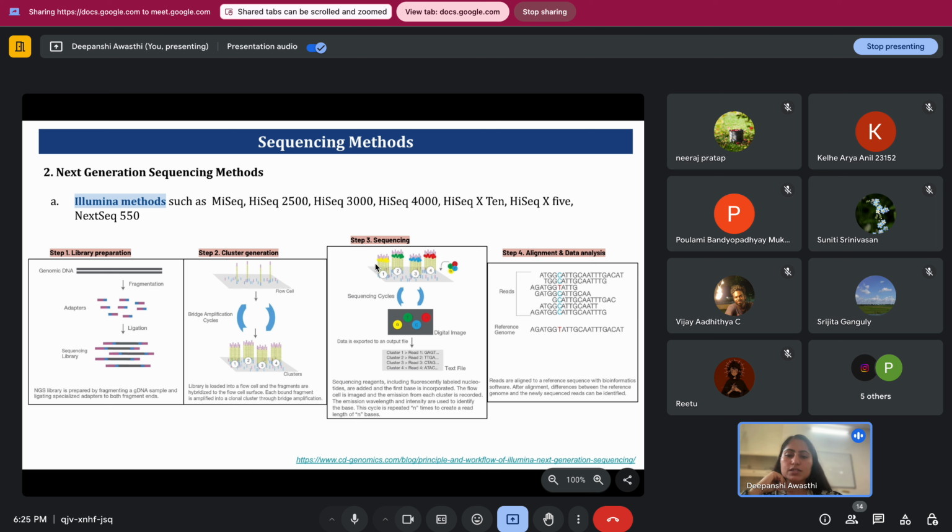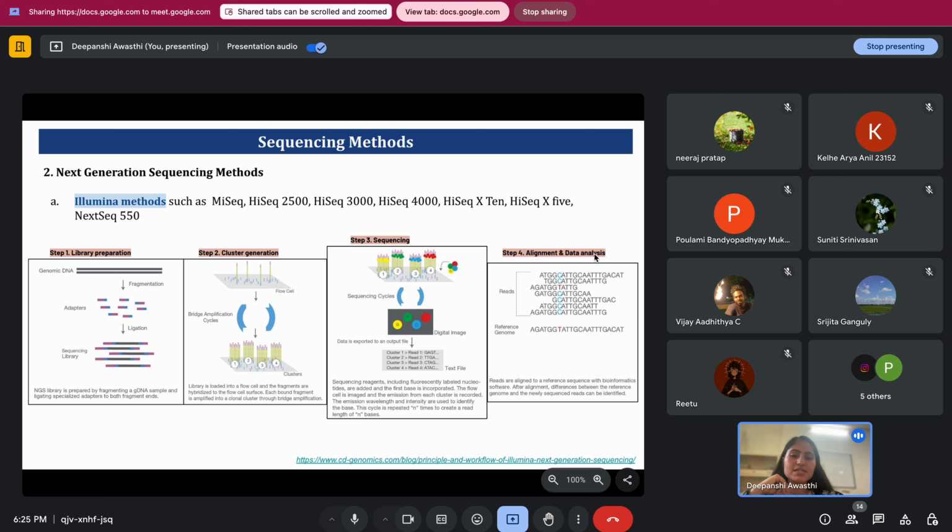And when enough of the clusters are generated, you will again start the replication, in which you will provide the dNTPs which are labeled with some kind of fluorescent signal. When the sequencing step starts, you will be able to know which nucleotide is binding, so that you can capture that signal and sequence. Ultimately in the sequencing you provide those labeled nucleotides, and multiple clusters are there, so multiple reads will be obtained simultaneously in the flow cell and those will be recorded.